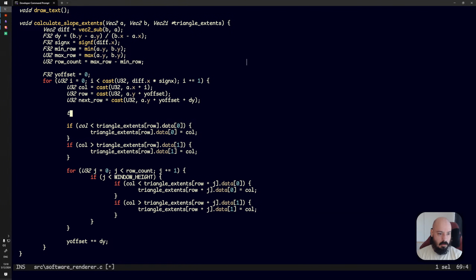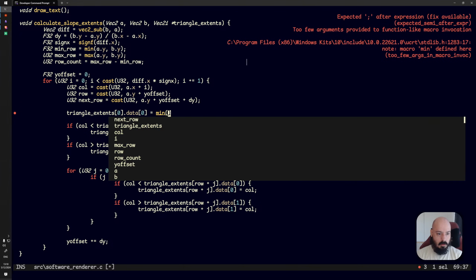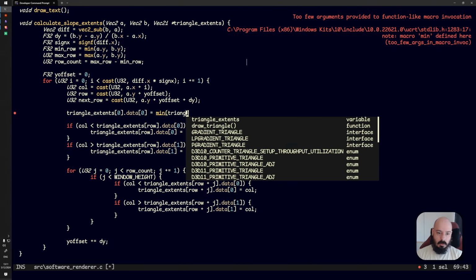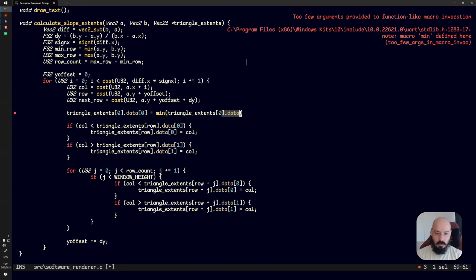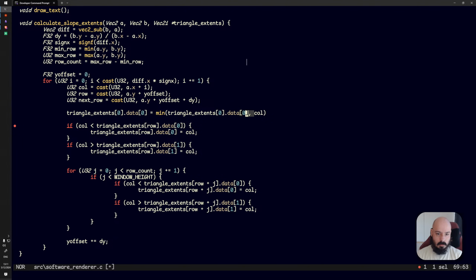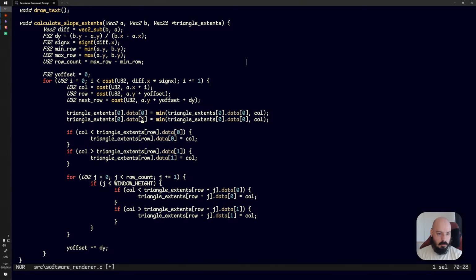We can say triangle extents 0 dot dot is 0 equals min triangle extents 0 dot start at 0 or column. And same thing for max, except it would be 1.